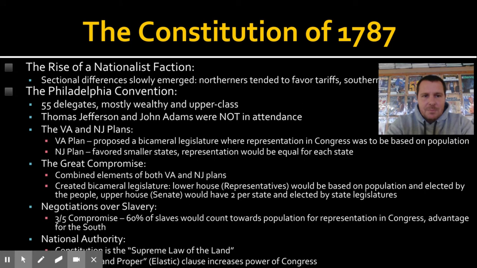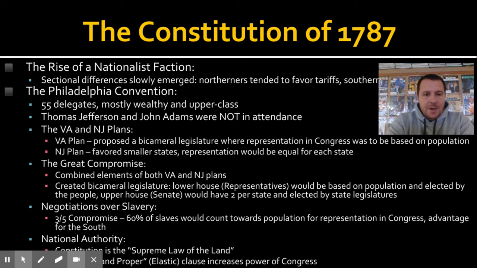Another thing to keep in mind is to think about how this new Constitution would have impacted different people in America. So, for instance, does this Constitution favor wealthy people? Does it favor white people? Does it favor men? Things like that are really important to keep in mind because those are things that you're often asked about on the AP exam.